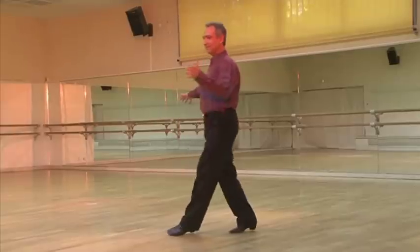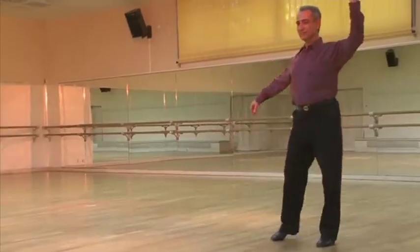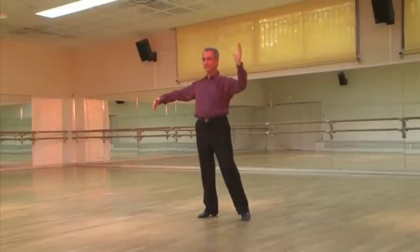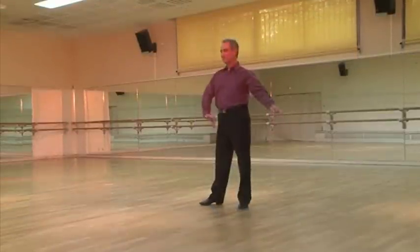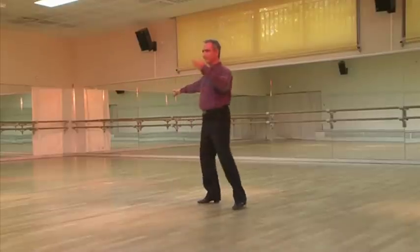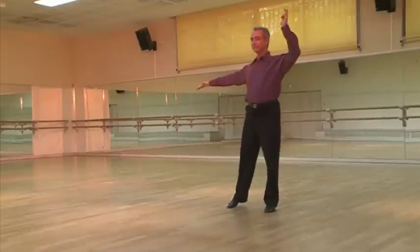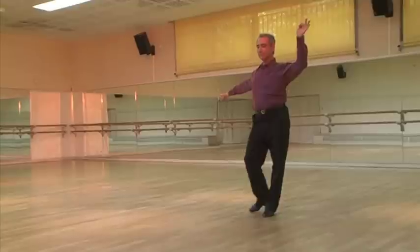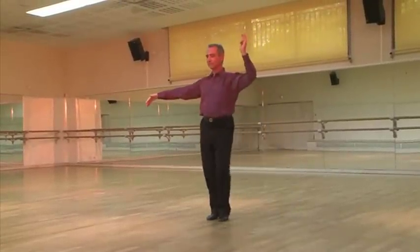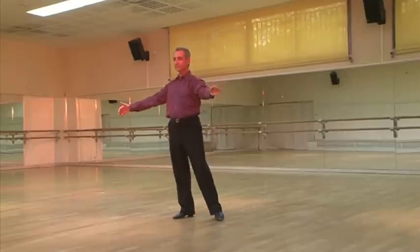The underarm to the right is a figure where the lady does a right turn, during which she goes under the man's right arm. After a New York to the right, for example, the man gives the lead to his partner by lifting his left arm during the chasse. He does the backward step of the basic movement and a chasse to the right.